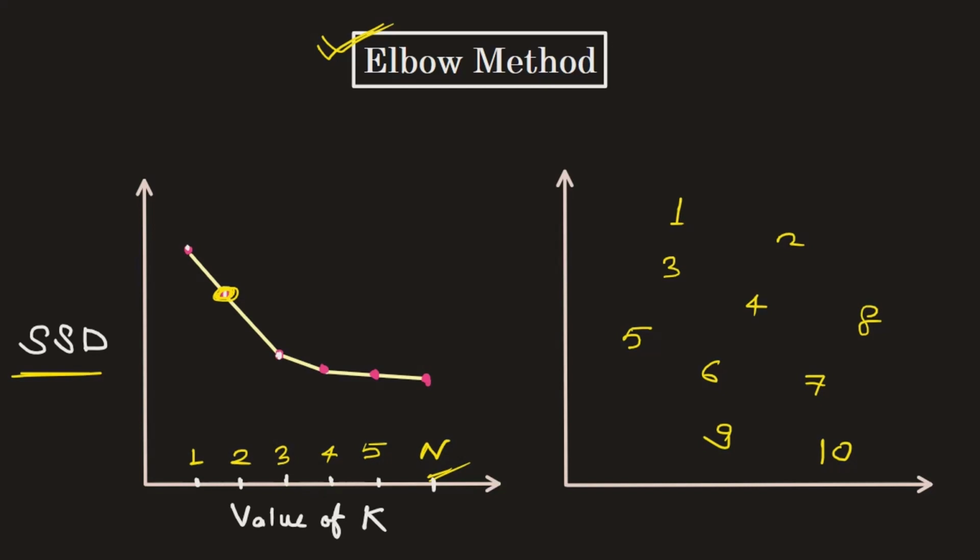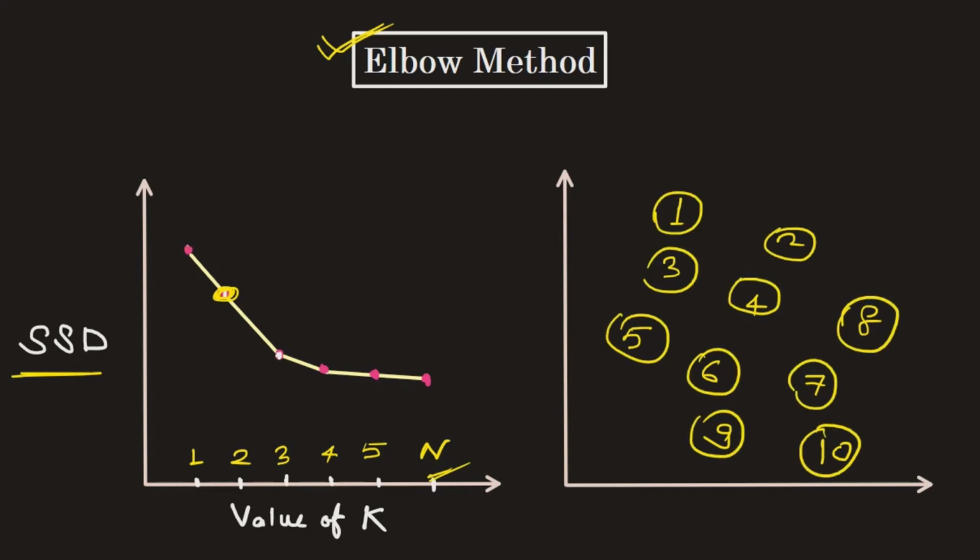What I mean to say is that by the end, each of these data points will be assigned its own single cluster like this. Of course, when we do this, within each and every cluster the data point and the centroid will fall at the same point, and this is why the sum of squared distance will come out to be 0. So this progress will decline to the point 0.